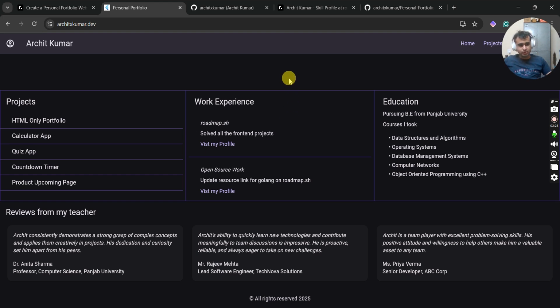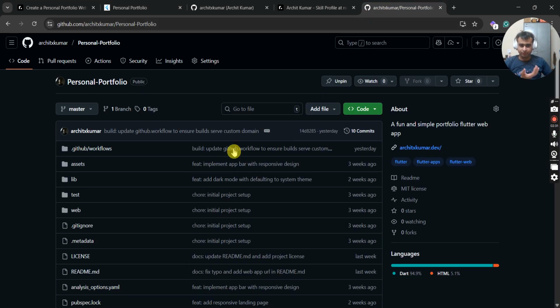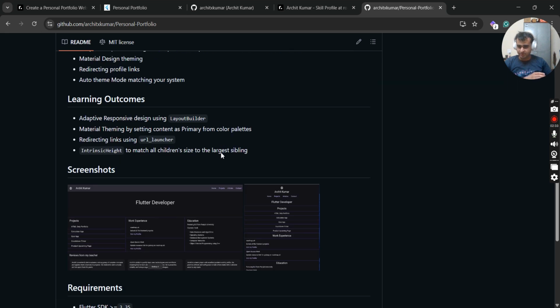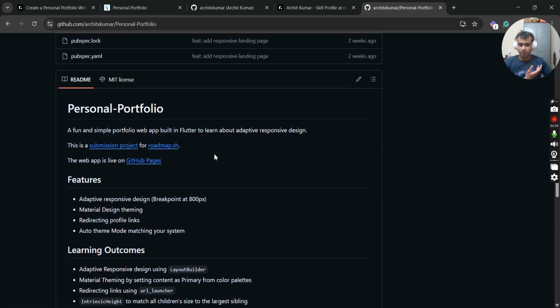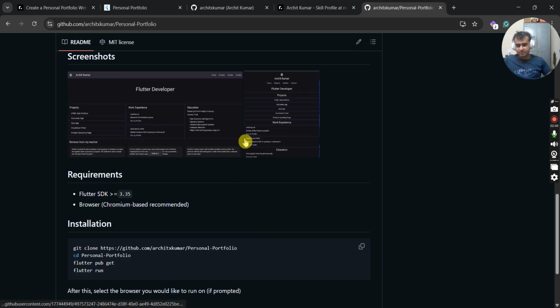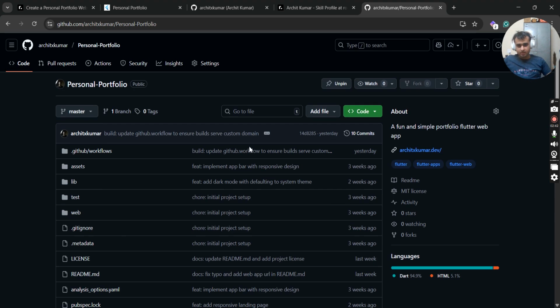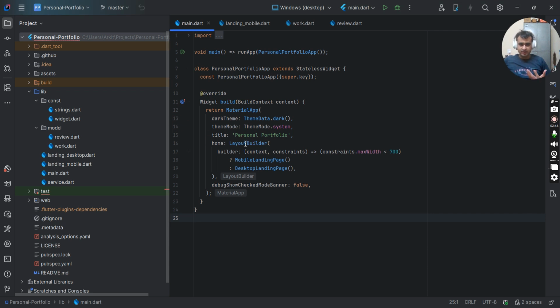If I were to switch over to a technical deep dive in how I did things, first and foremost, I'd like to point out that I have documented it in extremely precise detail, covering what I learned and what the features were, and I even added screenshots. So let me switch over to the IDE.